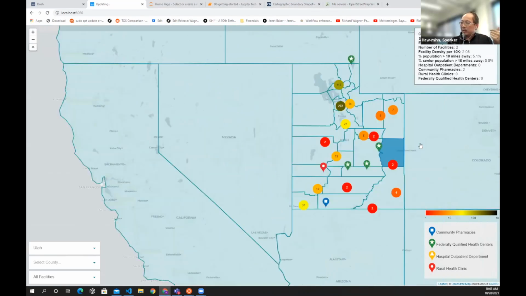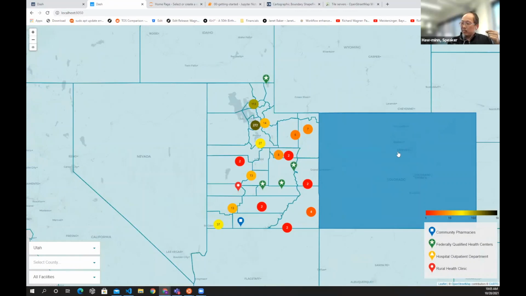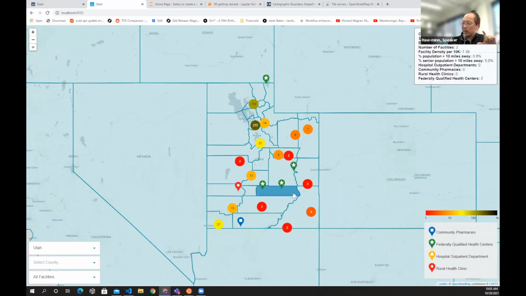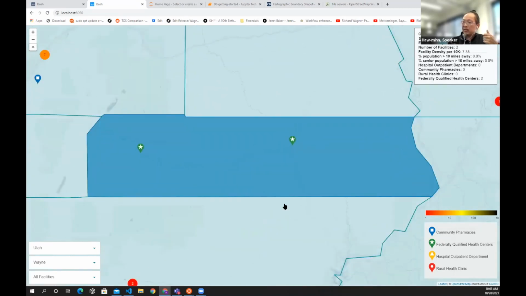I can click another state, and it would traverse over there. Another feature here is the sites are clustered. So when they're really close together, a different marker is used as opposed to the standard marker. So this indicates that there are four different potential sites here. Within each of these, there are tooltips, and let's see what else is there. You could also select focusing on a particular county.